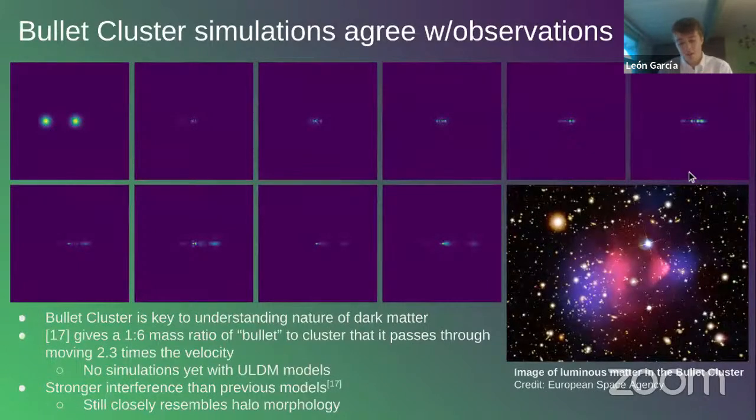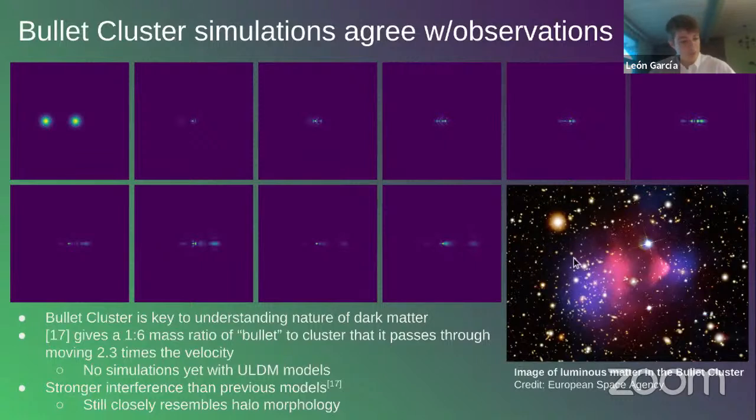Another simulation that I ran was using prior simulations of very important galaxy clusters that have been extensively studied by other dark matter models, and applying this model to it because it hasn't been applied to it before. So the Bullet Cluster is one particularly strong example in favor of dark matter, where we see microlensing events in the blue, where there is no visible mass. And so that provides strong evidence for dark matter, and that's why a lot of previous research has been applying their own models to this particular event.